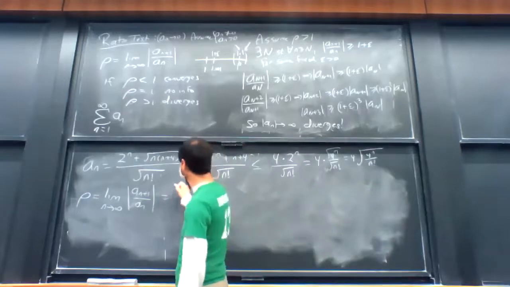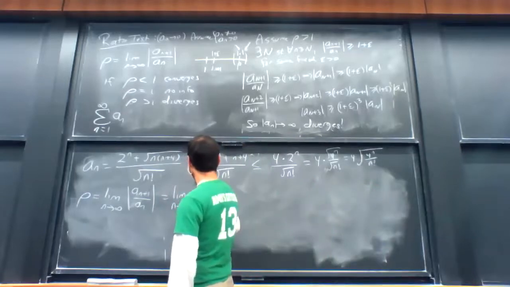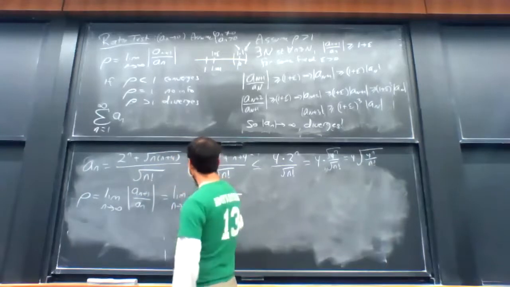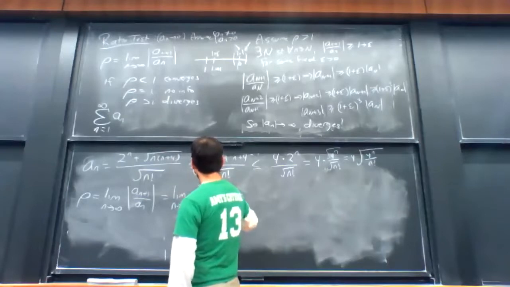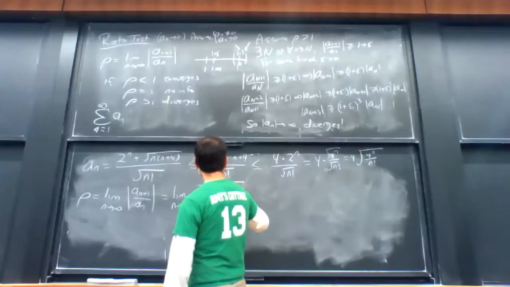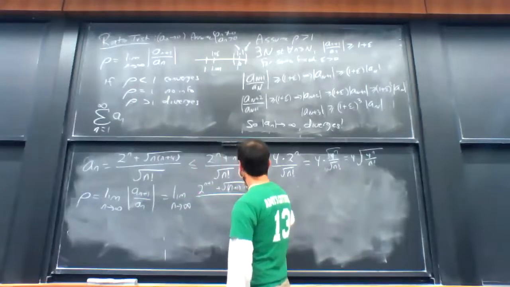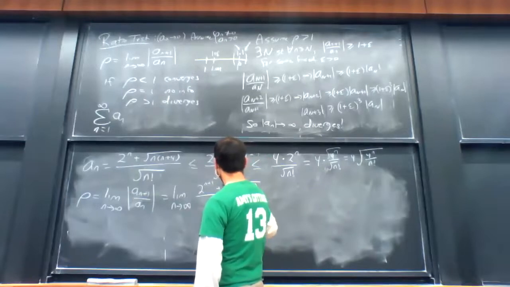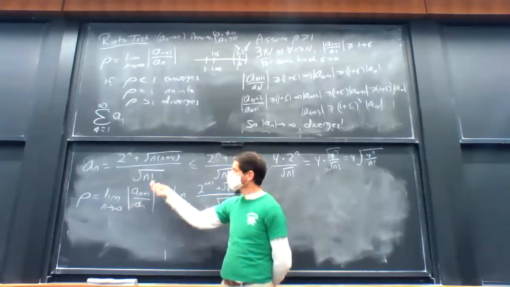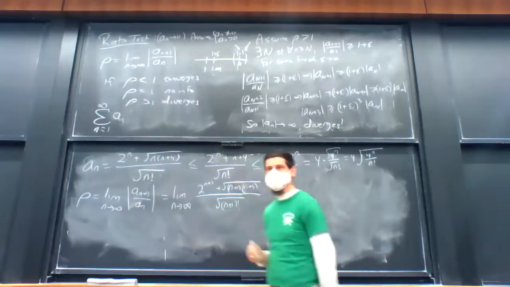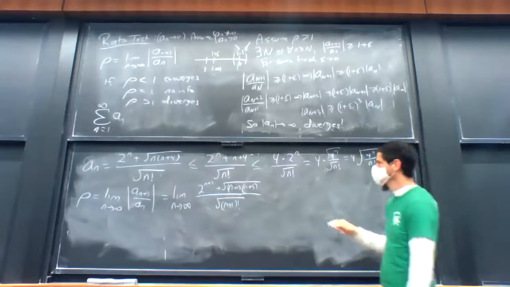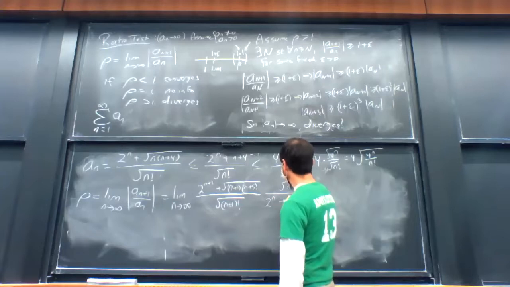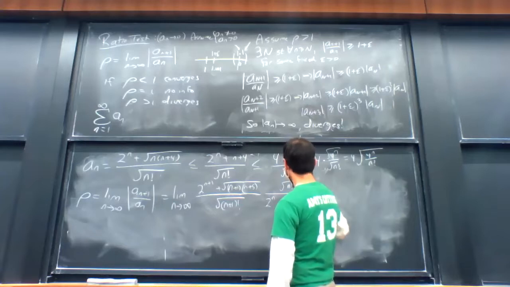So when we put in n plus 1, it's the limit as n goes to infinity. In the numerator we're going to have 2 to the n plus 1 plus the square root of n plus 1, n plus 5, divided by the square root of n plus 1 factorial. Then we divide by a_n. Well, dividing by this is the same as multiplying by its reciprocal. So just to save a little bit of space, it would then be the square root of n factorial at the top, and then 2 to the n plus the square root of n plus 4.